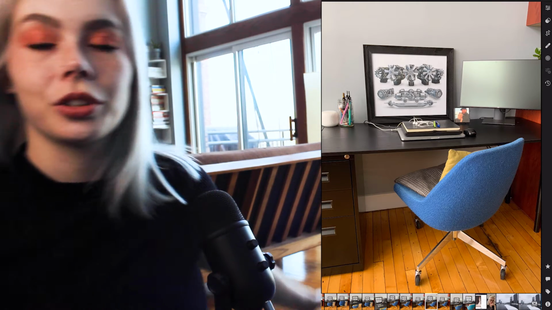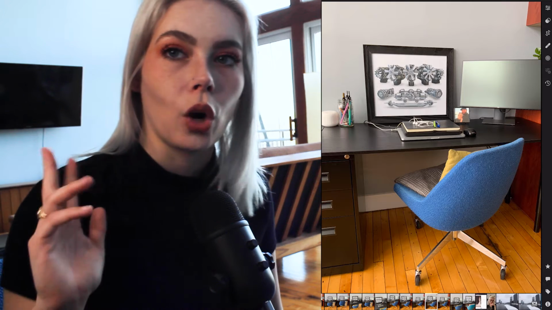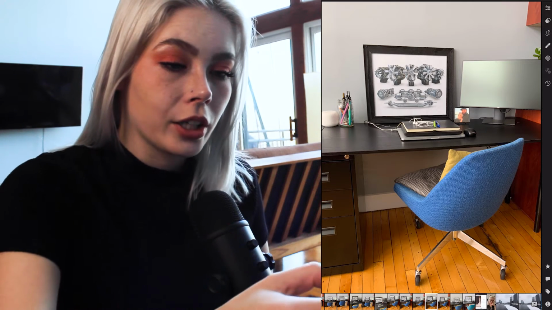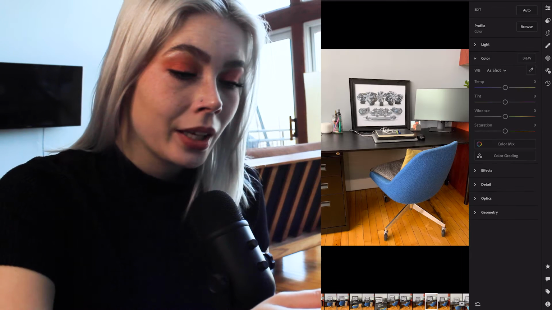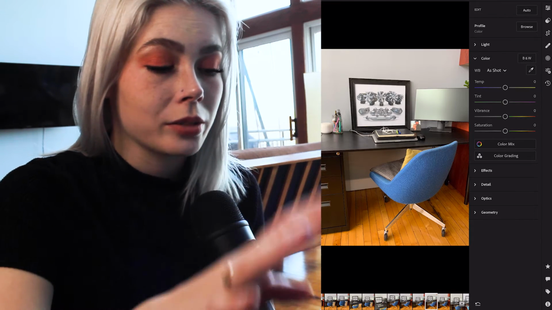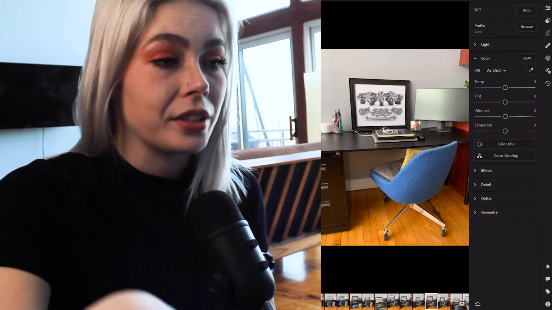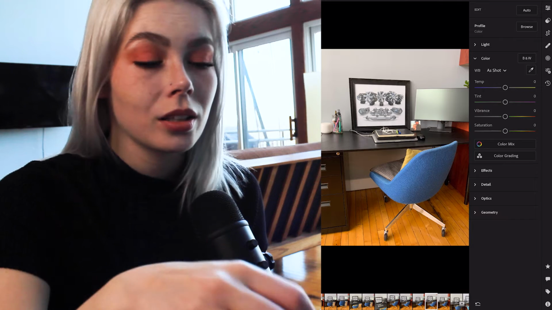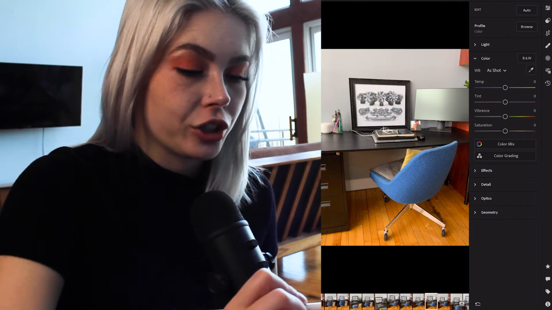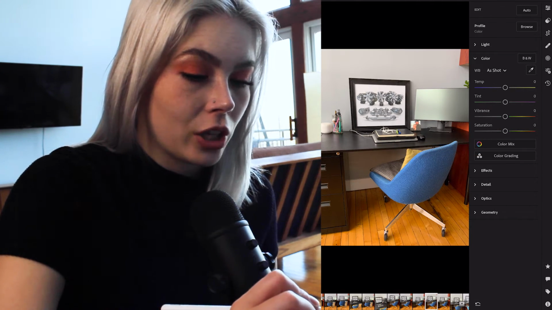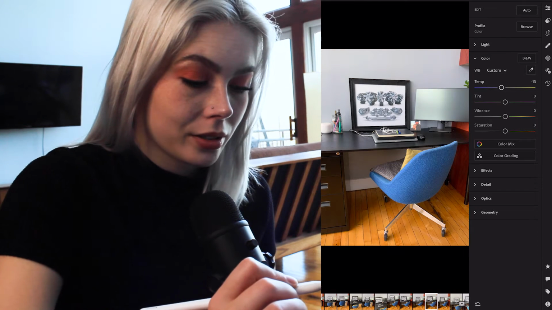As you can tell, this is the floor that's in the picture also, so it's still just generally a warm color. If I go to the sliders at the top, and then I go into color, the temperature is what I fix most often, and it's what makes the photo look best, next to all the other photos at least. So if I were to go in here and just adjust this down a tiny bit, I can change the temperature a lot.